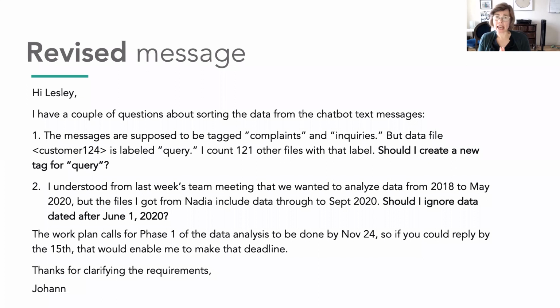So if you have, as is the case here, 2 or 3 or maybe 5 related requests, let's say they're all issues that have come up with this particular task you're doing, then I would put those in one email, because that makes it very easy for Leslie on the other end to just go in once to her file, whatever she has to look at, and answer all those questions.